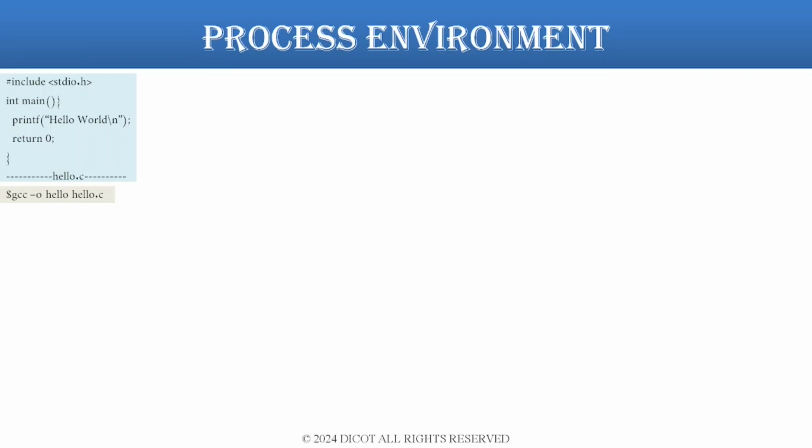With the -o option flag, we can specify the name of the output file. -o hello implies we expect the output file to be named hello. After successful compilation, the output file named hello will be created by the GCC compiler. Now we can use the command ./hello to run the program and get the output as shown. The output will be Hello World.